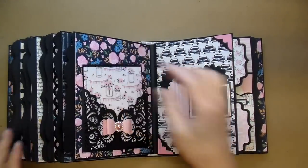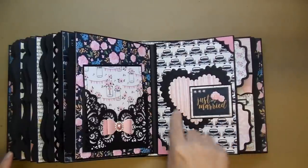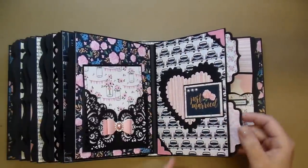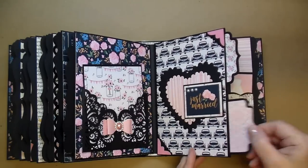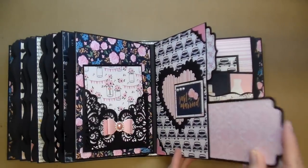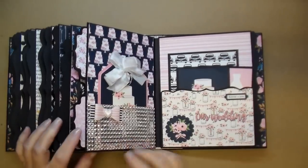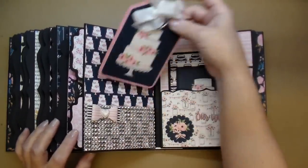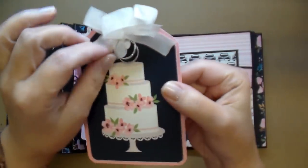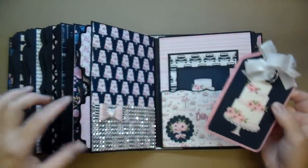And then on this side here is that beautiful scalloped heart again with a Just Married photo corners, this beautiful paper, and then 2 mats here, perfect again for more journaling. On this side, I have a rhinestone pocket with a gorgeous tag of the image of the wedding cake with 2 little wedding rings and some seam binding.